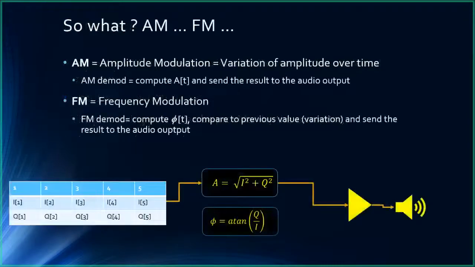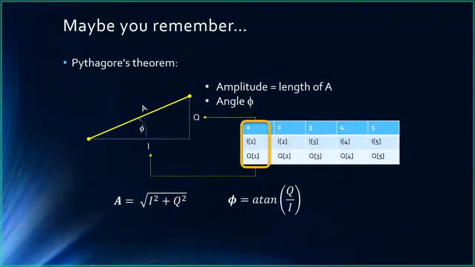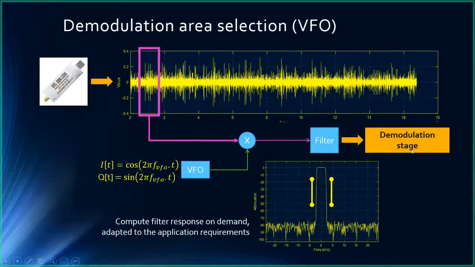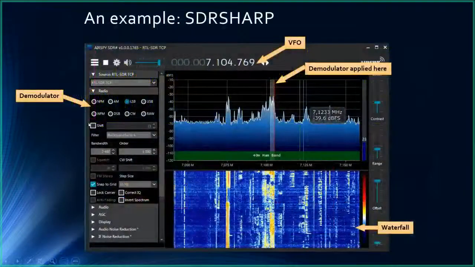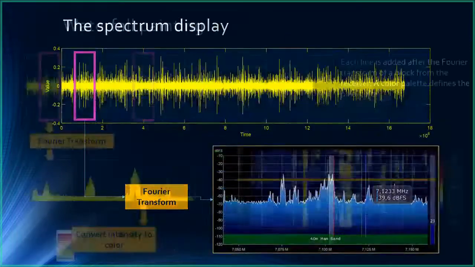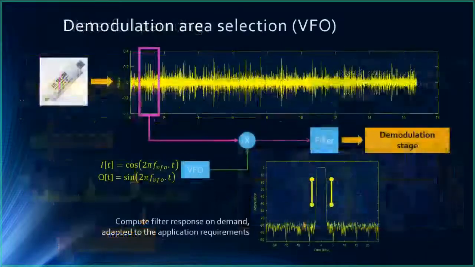Before the conclusion, if I go back to this, it means that the demodulation stage is just taking the values coming out of the filter and doing sums, square roots, and that's it. So when you select on the right, in the demodulation stage, NBFM, AM, LSB, USB, and so on, in fact, you select in the computer software which formula you have to use, and that's it. I hope you saw that it's not that difficult.